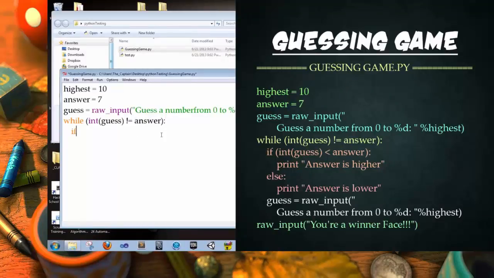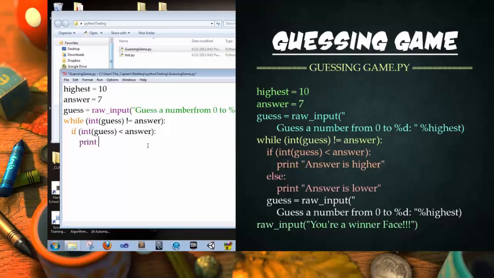Enter. If, open parentheses, int, open parentheses, guess, close parentheses, is less than answer, colon. So as long as their guess, when it's converted from a string into an integer, is less than the answer, enter.